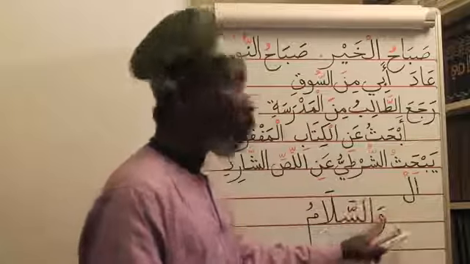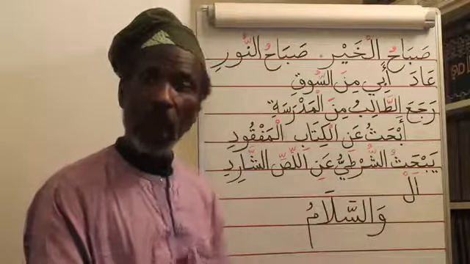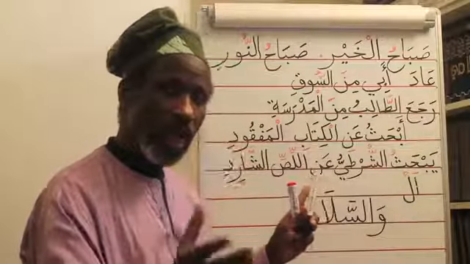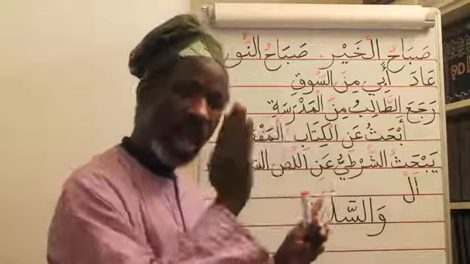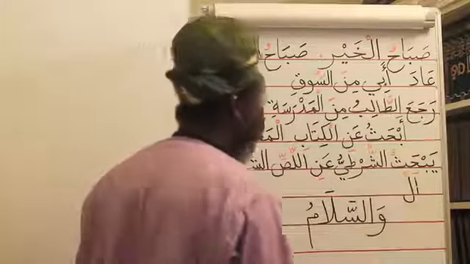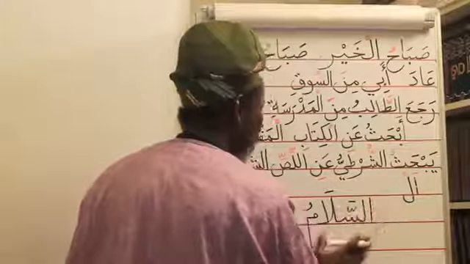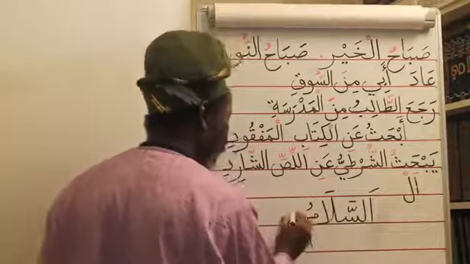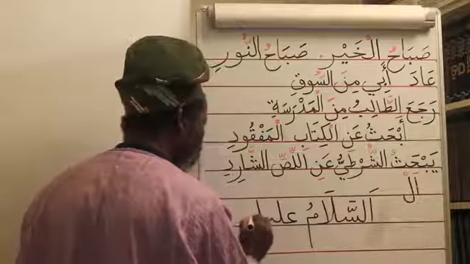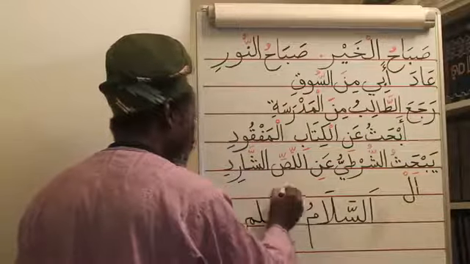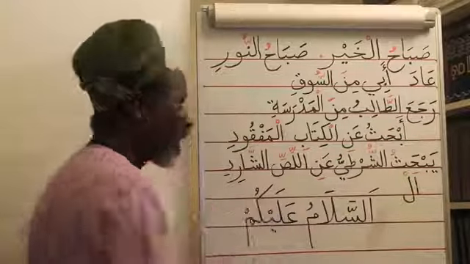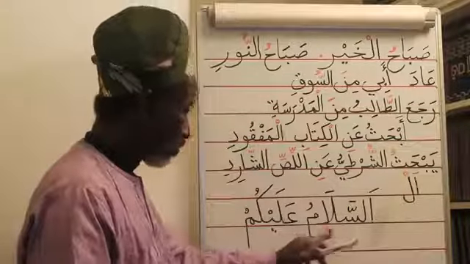So as-salamu becomes wassalamu. As you say, assalamu alaikum, wa alaikumus salam. Because we have wa alaikumus salam, the alif of the second salam is not at the beginning anymore. So you shall say as-salamu. Let's start again. Say as-salamu alaikum. As-salamu alaikum. Write it down for you. Alaikum. As-salamu alaikum. Peace be upon you.